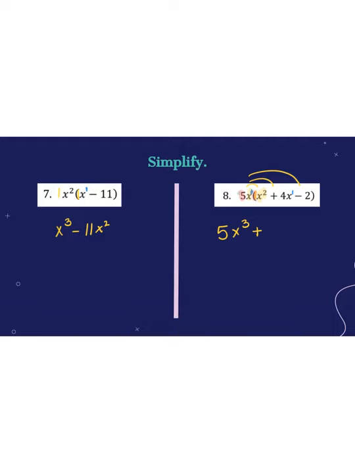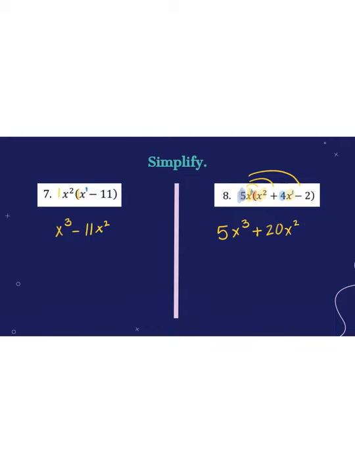There we go. The next step is take this 5 and multiply it by this 4. Well, 5 times 4 is going to give me 20. So it's going to be plus 20. And then I have the x's that I have to look at. So now I have this x to the first and this x to the first. And x to the first times x to the first is going to give me x to the second.